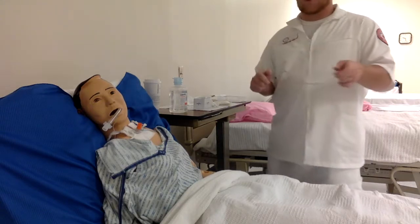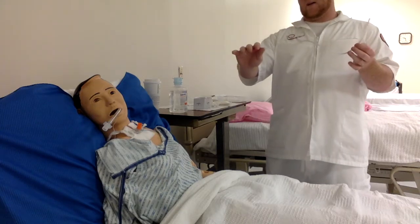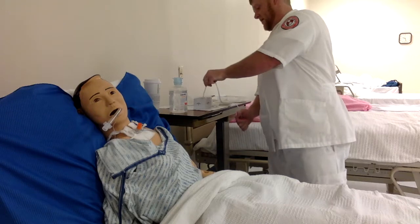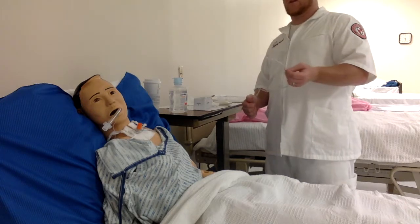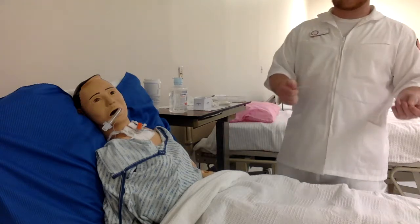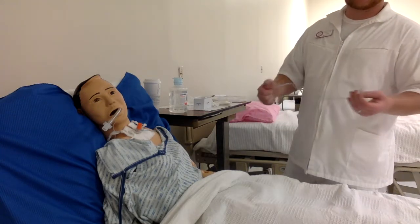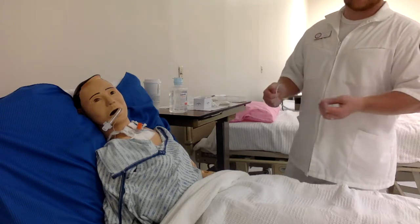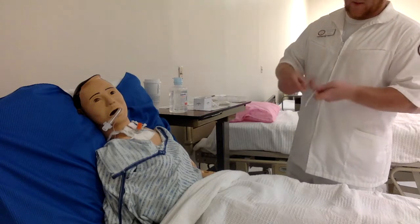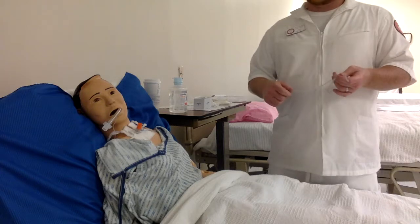You obviously don't want to jump straight in without testing it first. Take the catheter — with your sterile hand — and stick it in the saline. Make sure that it suctions through by pulsating. If you hold your finger on the port it's going to suction, and if you don't, it won't. That's how you confirm the suction device is working correctly.